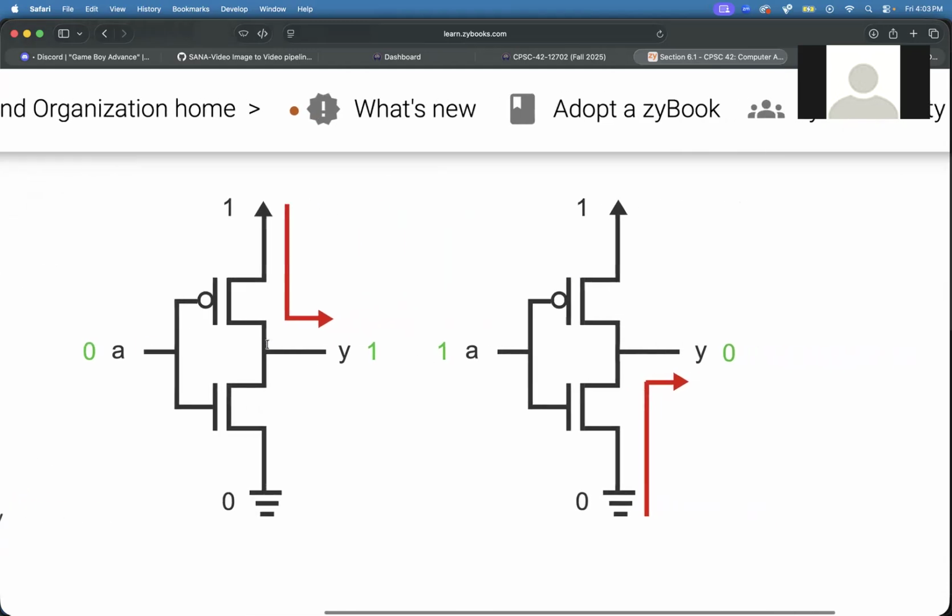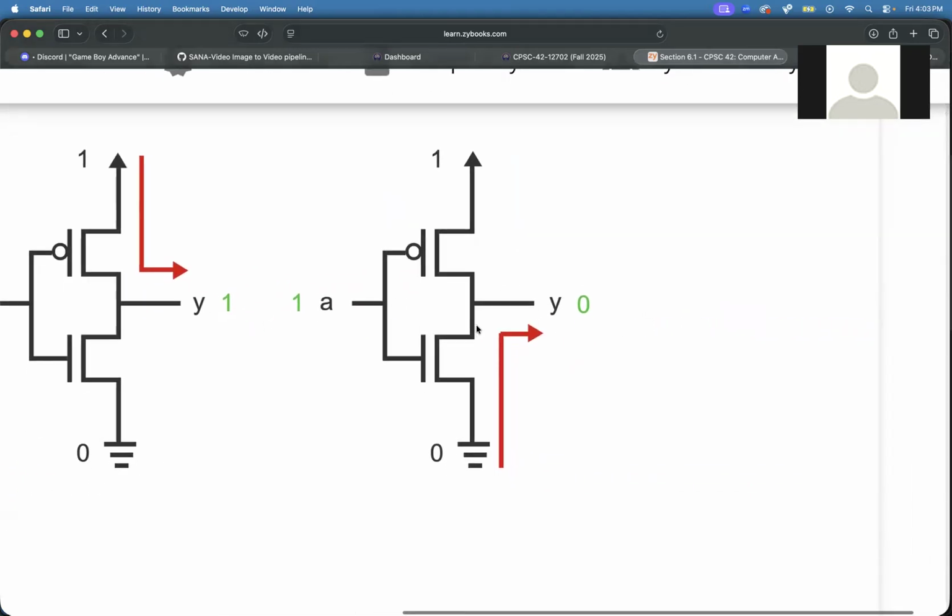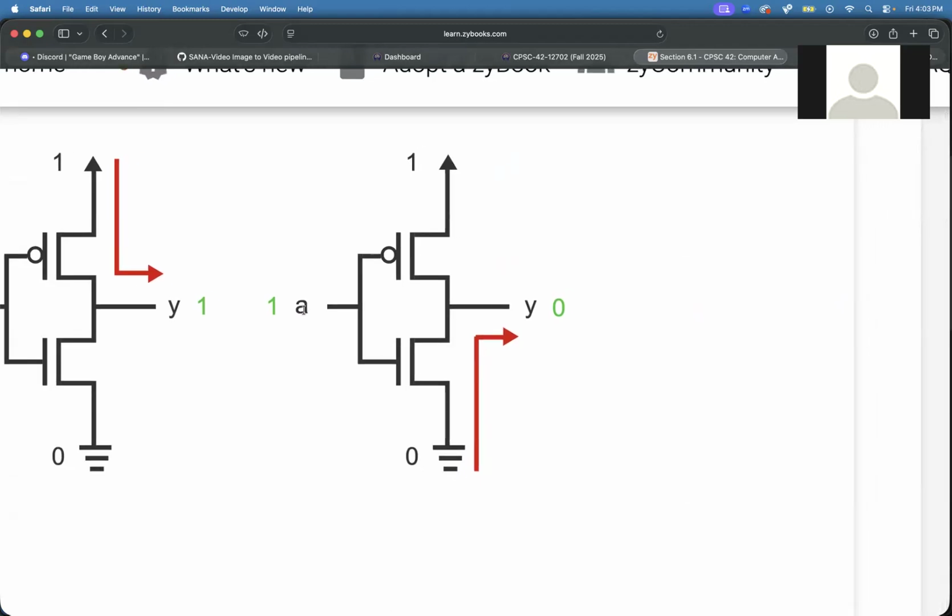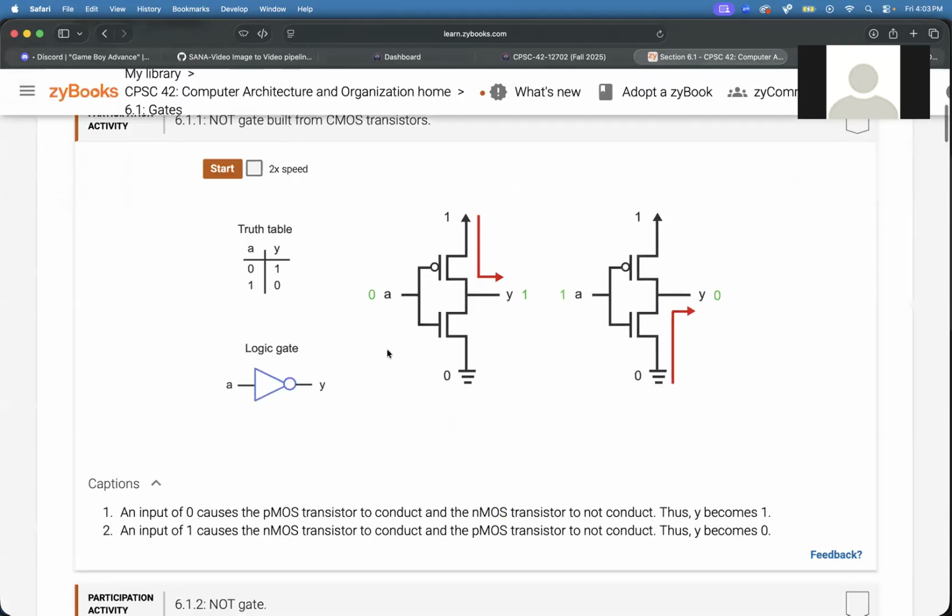Okay. Now over here, you have the same picture, but they changed the input. The way you look at this is you say, what's the input? The input is 1. So which one conducts? The one with the circle or the one without the circle? Well, if it's a 1, the one that conducts is the one without the circle, which is down here. They have that connected to low voltage, so it lets the low voltage through, which we represent as a 0. So low voltage is 0 and the high voltage is 1. So that's kind of the whole key to working through those.